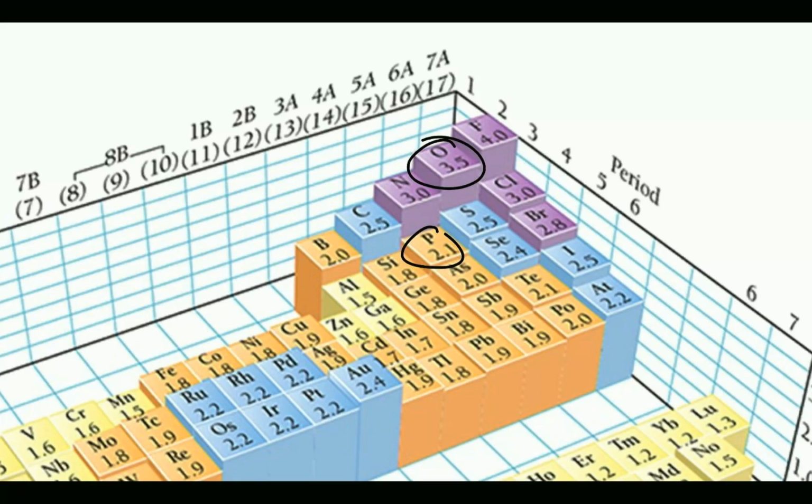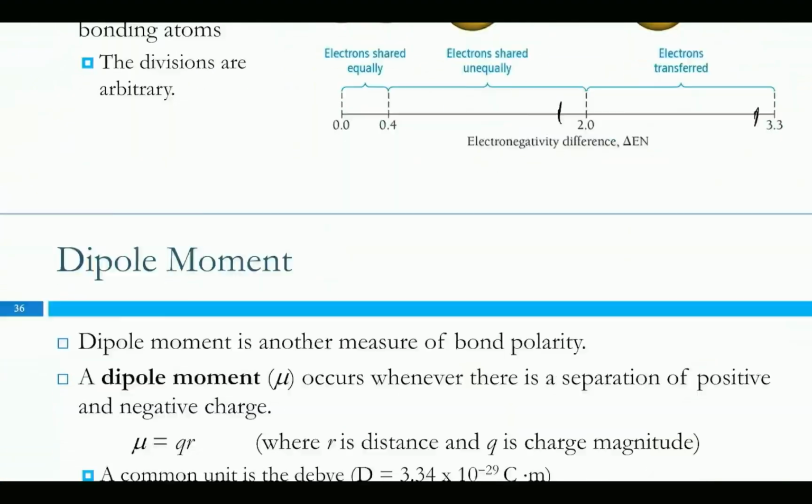If it's really close, you can check. Most of the time I just want you to be able to say fluorine and anything, oxygen and anything, chlorine and almost anything. So most of the time, if it's two different atom types, it's going to be polar covalent. I'll give you a chart that's easier to read than that one.